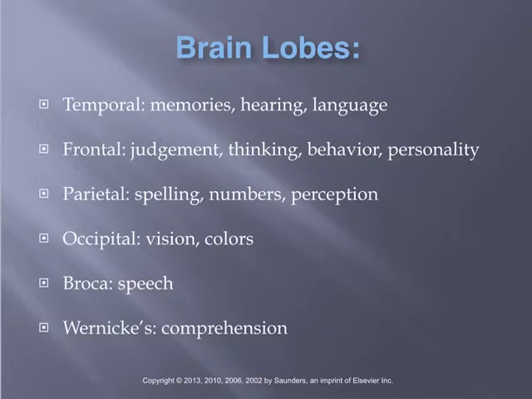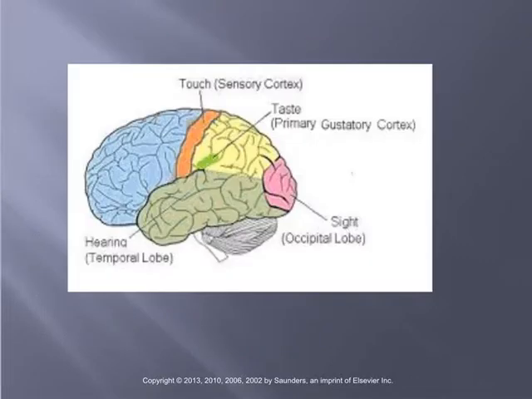I did type up this slide just to help you bullet point, okay, what does each lobe actually do? What they do is more complicated than what this slide represents, but this is kind of it if you want to have a streamlined reference. So know what each lobe controls.